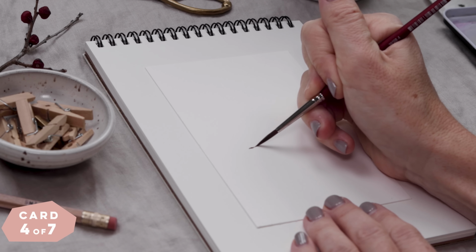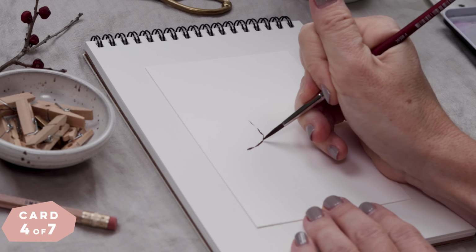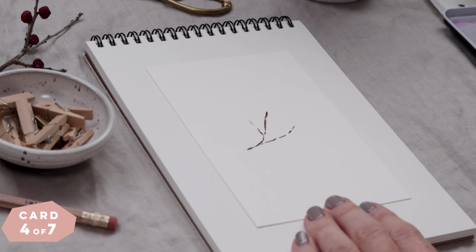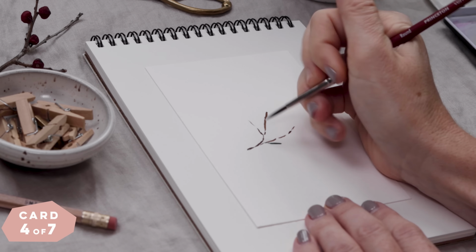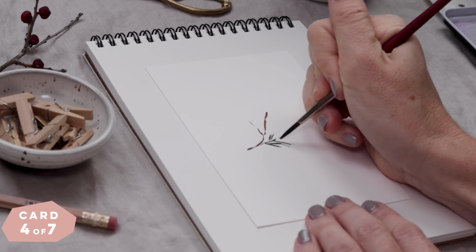That went so well. Let's stick with this evergreen painting. I love painting pine and cedar at this time of year. Not only are they pretty, but they are great brushwork practice if you're getting started with watercolors, or if you're a professional, you still want to get that practice in.